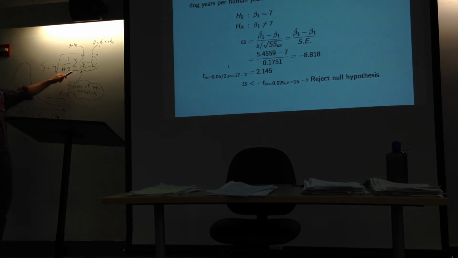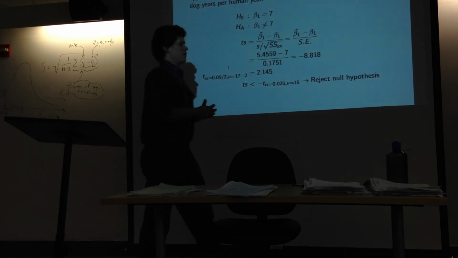So, yeah, this is easy to calculate with a computer. It's a pain in the butt by hand, because you would have to go through and actually punch in your calculator what all the different y hats are, and then the difference, and square them. So we wouldn't have to actually ask you to calculate this S here, but we may give you the S, and you have to figure out what the standard error is, or we would just give you the standard error. So that was the last example I have.